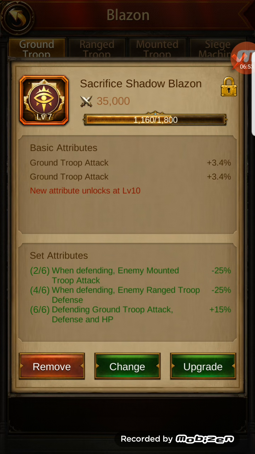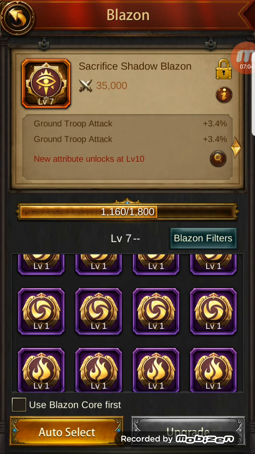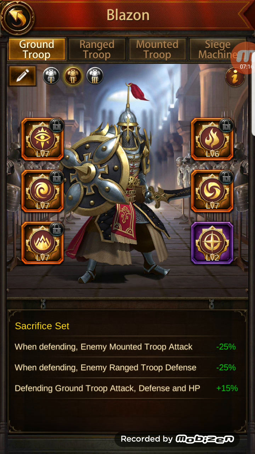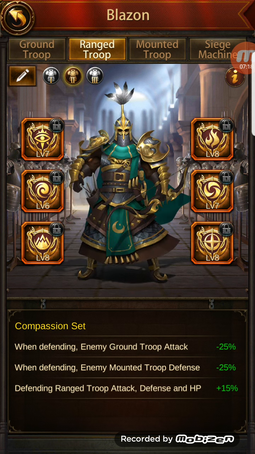And of course, well before the time, before SvS, I'd come into each individual blazon and then upgrade them. So if I have blazons in my inventory, I can have a look at them and upgrade them based on what my inventory is, and upgrade them to the best that I can. That's a separate discussion, blazons in their entirety, but this is what I do before SvS.